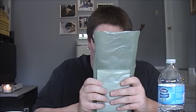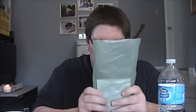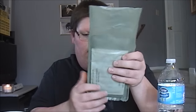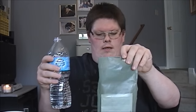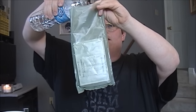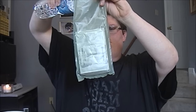Now, step three, while holding the MRE pouch and heater above lines of bag, pour water into the bag until it reaches the level lines, which basically are these lines right here. So I'm going to go ahead and do that. And you have to be very careful not to overfill, it says. That's it. Actually, I went a little bit over, but that's fine.